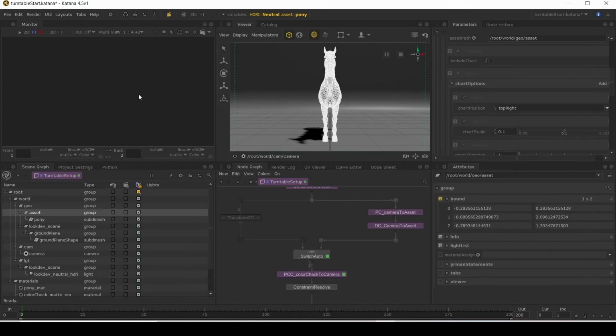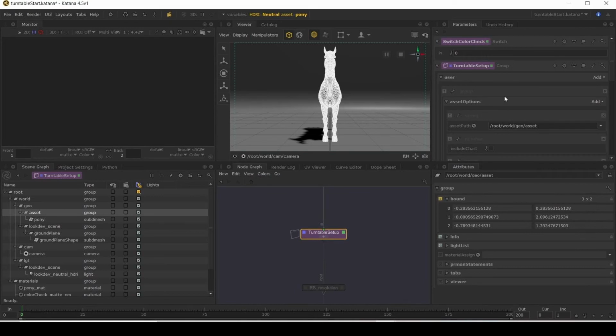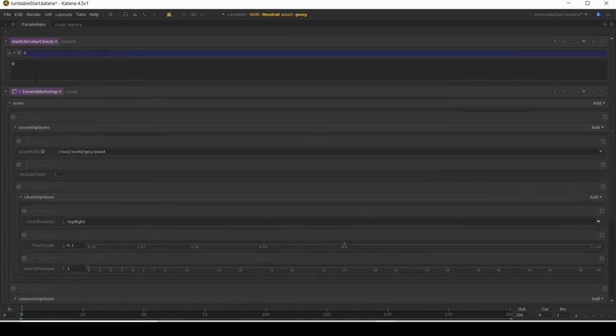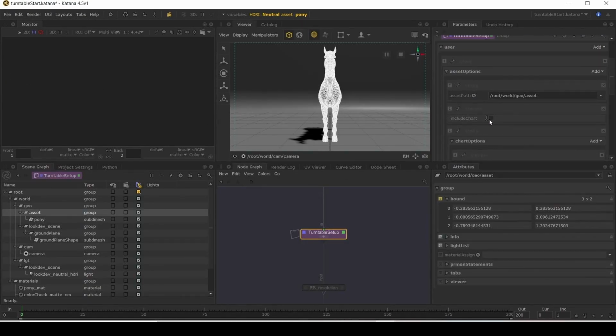So let's go into the switch color correct node, and we'll view the node at the same time, and we're going to make this an expression as well, and equals up / user dot asset options dot include chart. Okay, and we do want to include our chart, so let's tick this on.